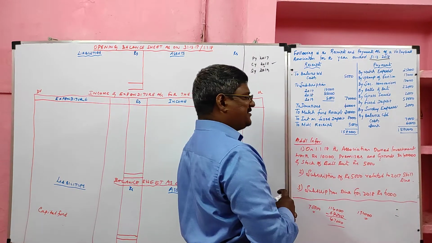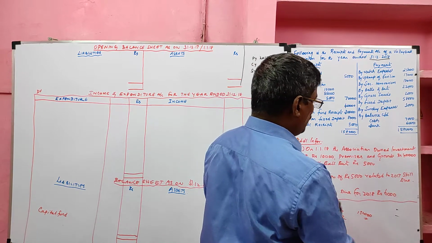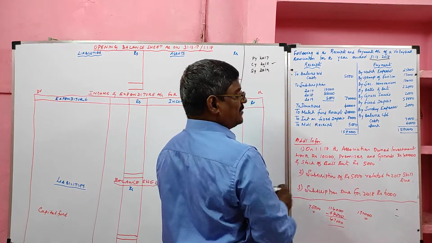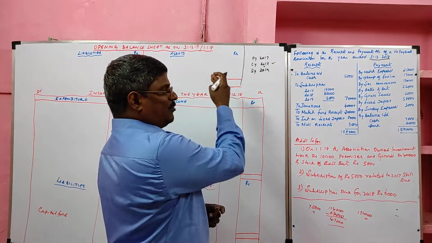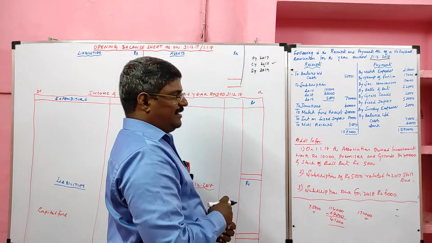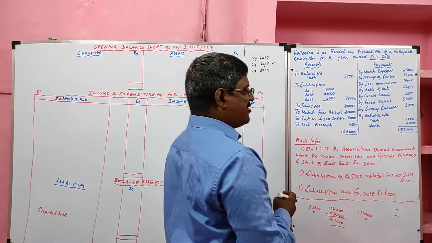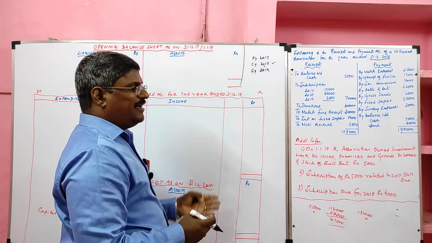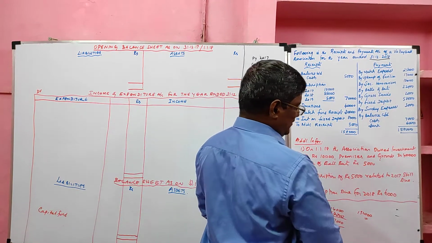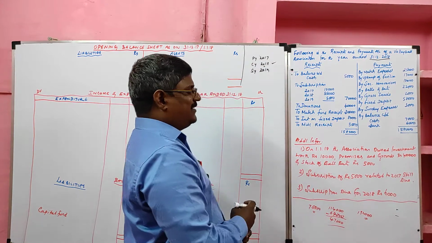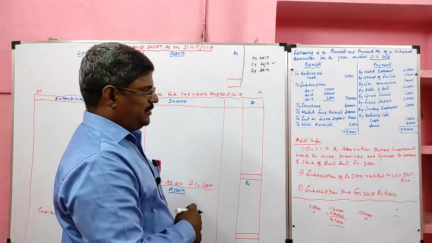Then additional information is also given. On 1st January 2018, the association owned an investment worth 10,000. It is the opening balance of investment. It will be recorded in the opening balance sheet as well as in the closing balance sheet. And premises and ground worth 40,000. It will be recorded in the opening balance sheet asset side and in the closing balance sheet asset side. Stock of ball bats is the opening stock of ball bats. It will be used in the calculation of ball bats consumed.